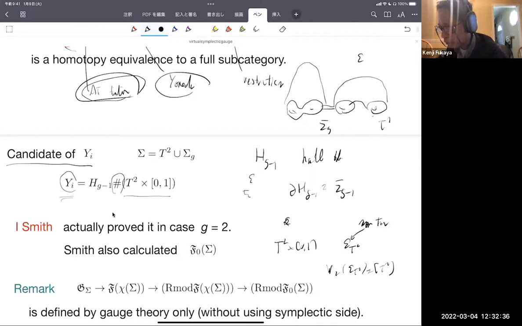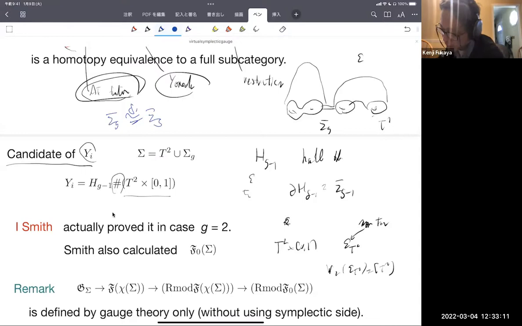And I remark that there are many ways to represent this; it is not only one. Because there are many Heegaard splittings, or many ways to identify sigma_g, you have a lot of diffeomorphisms, and when you change it you get many Y_i. So we expect that by taking finitely many of such choices, we can get this split generator.